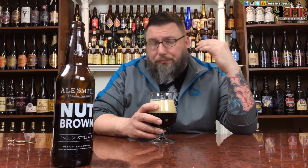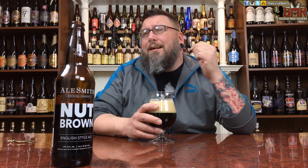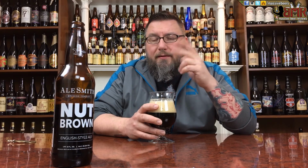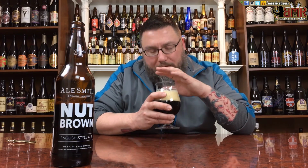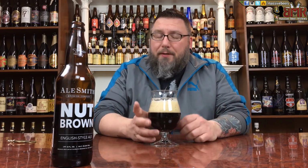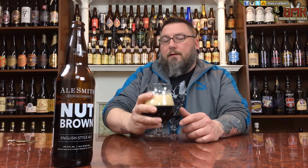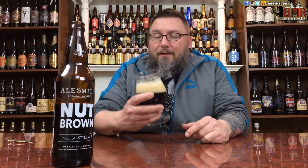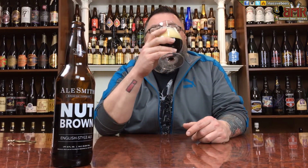Exactly what I smelled when I cracked that sucker open, or when I was pouring it. Nuttiness, like a toast, almost like a burnt toast, like a burnt breadiness. A little bit of toffee. Maybe a slight touch of coffee. Bit of a reach, but it's there. And that's pretty much it. It's got a nice semi-roasted malt sweetness to it. But it smells pretty big for a 5% beer, so I'm quite encouraged by that. Smells nice. Looks alright. I wouldn't say nice, it looks nice. It doesn't look overwhelming. Let's see what she tastes like. Cheers.